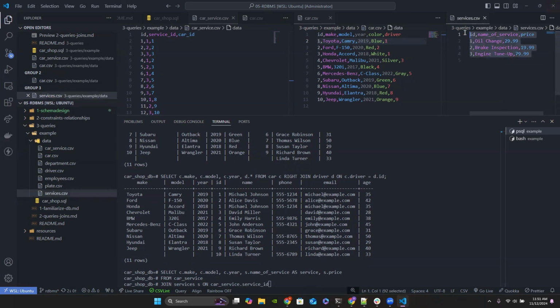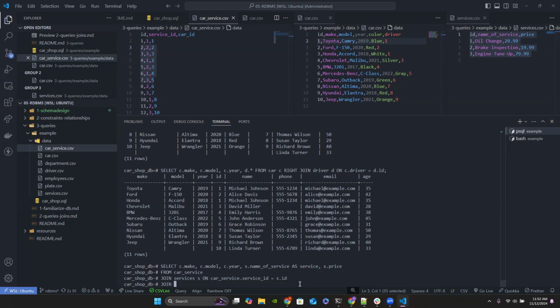So I want to join whatever service this is on the ID that it shares on my car service table. So this should equal s.id. Whatever ID is currently in service that is also in service ID, that's the one I want to grab.